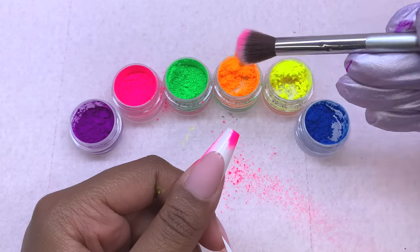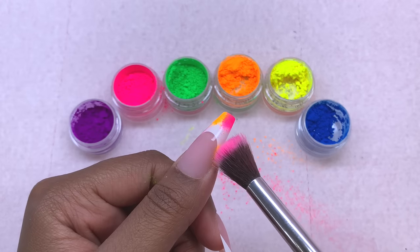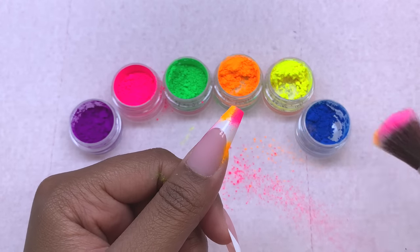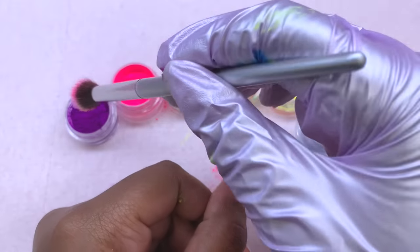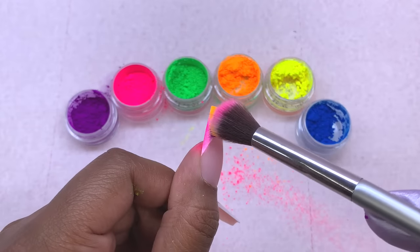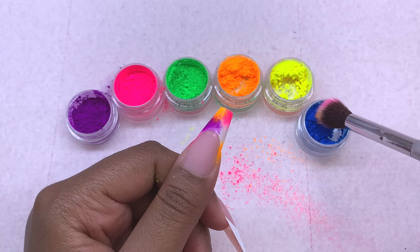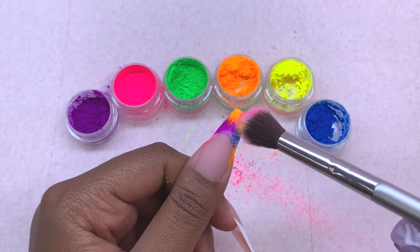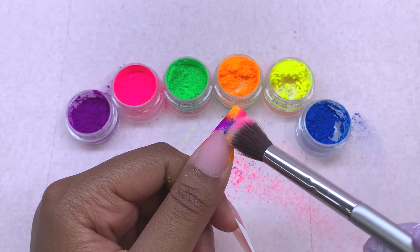So if you want to check out some pigment powders, you can check on Amazon, or I'll try to link some down below. But for this design, I firstly went in with a milky white from Kiara Sky and just applied it on top of my white tip that's already there. The reason for that is because I need a tacky layer for this pigment powder to stick to. And I didn't cure for the entire 30 seconds. I cured it for about 15 or 20, just to allow it to get a tacky layer.